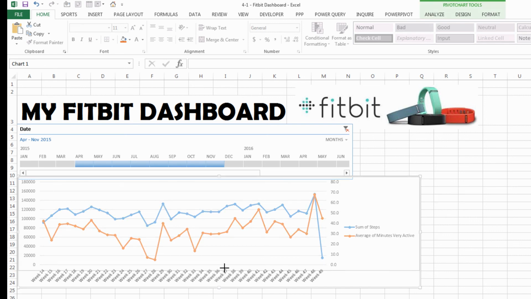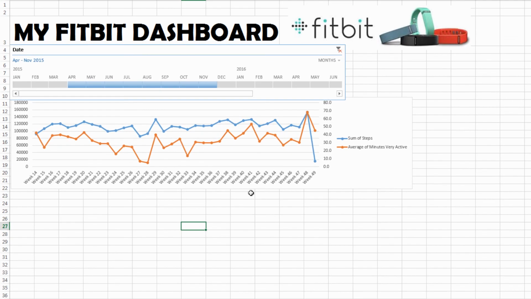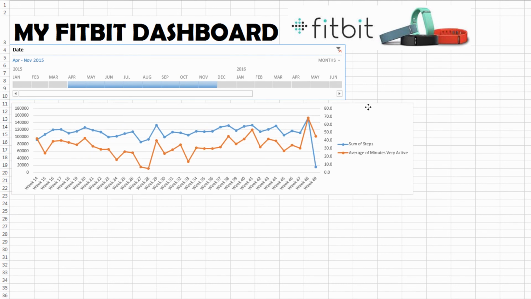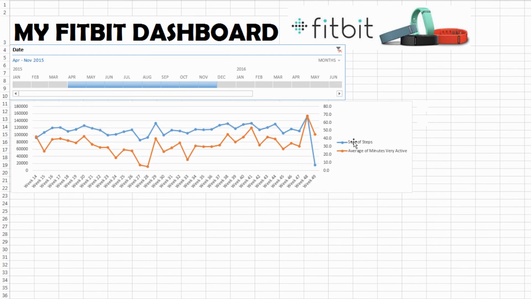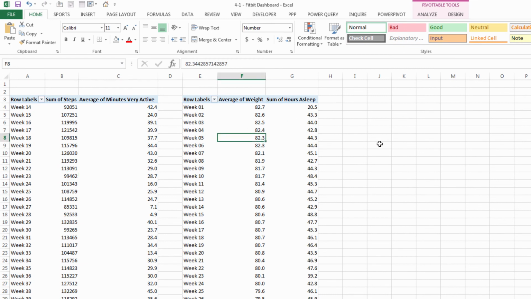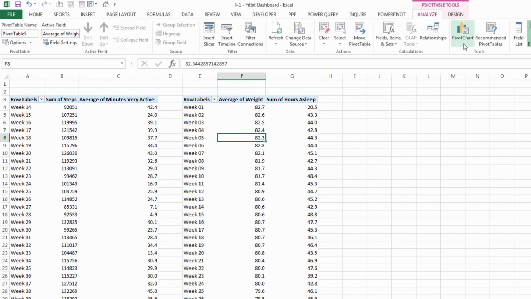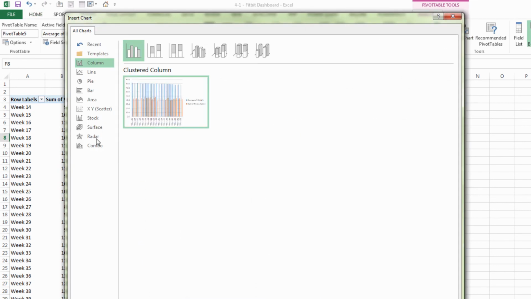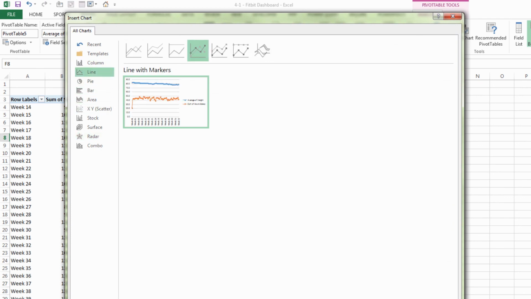I want to get a second chart on here, so I'm just going to make that a little bit smaller. You end up doing a lot of this kind of fiddling around towards the end. Inside my second pivot table, Analyze tab, Pivot Chart. Again, I think a line chart is the key for this data.